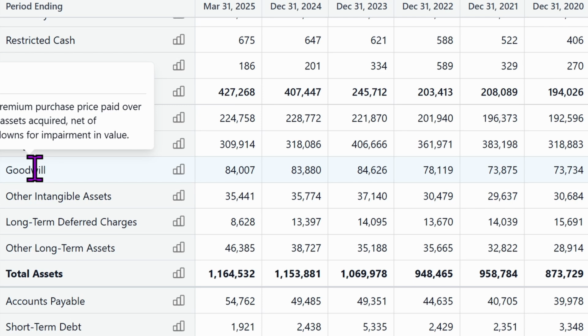So goodwill is whatever premium that Berkshire Hathaway pays above the fair price to buy out another company. So whatever that valuation is, it's going to get put into this row right here. So that hypothetical $60,000 would be placed here. And you might be asking yourself, well, why in the world would any company want to pay above the fair market price for an acquisition? Well, that's a really good question.